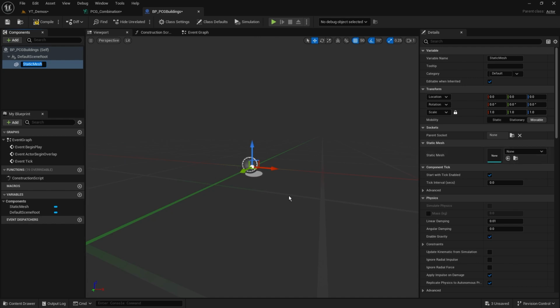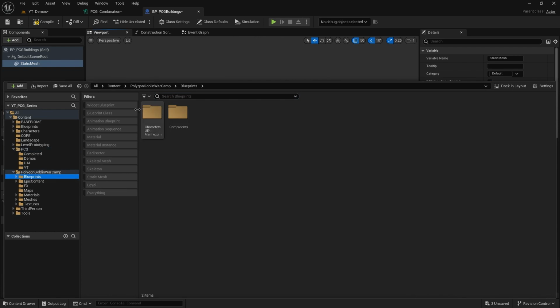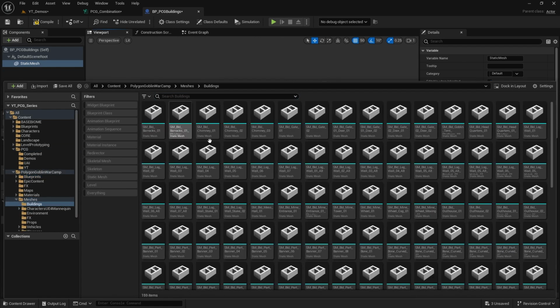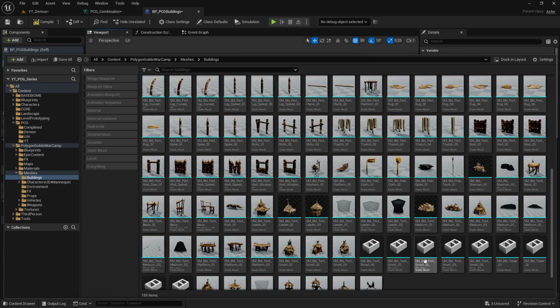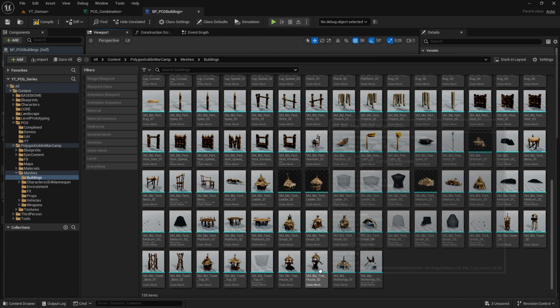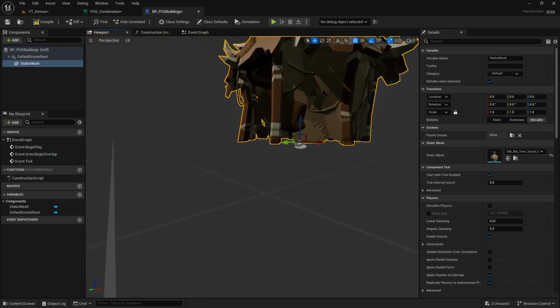So it comes in empty, so let's apply some kind of building. The building I'm going to use, I think, is from the Synty Polygon Goblin War Camp. There is a whole bunch of different buildings I can use in here, and I like some of these as a bit of a demonstration for working inside of this forest, imagining all these goblins living in here. But let's just go with this little tent for now. So I've selected that and I'll add that in.